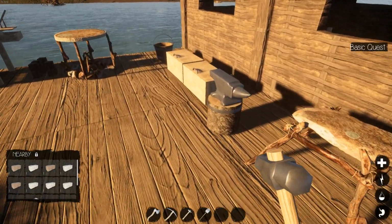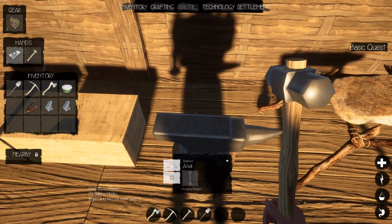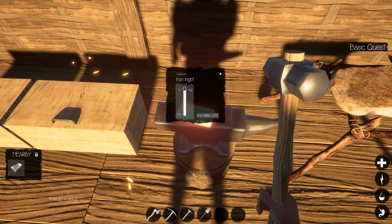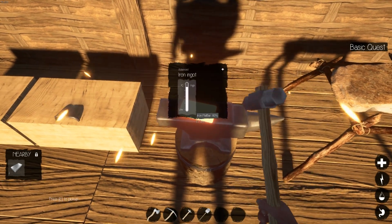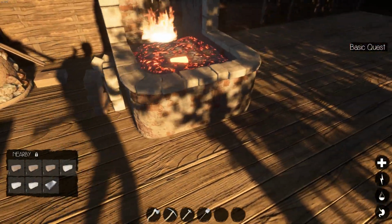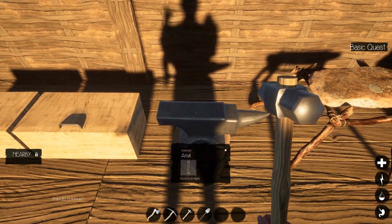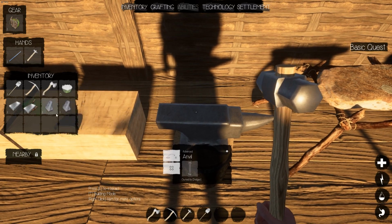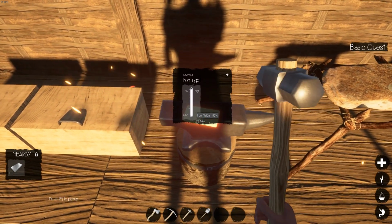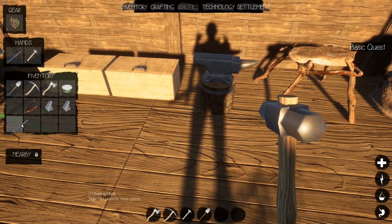Alright, so let's pick it up and go put it on our anvil. There we go, she's hot. Now, let's see if we can... Yep, there we go, it's going up. And we have an iron flat bar, just like that. Beautiful. Let's go grab our other one. I don't know how I can grab it and hold it in my hand when it's 800 degrees. But, you know, it's a video game, right? There we go. Okay, so now we have our 2 iron flat bars.